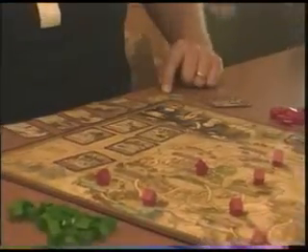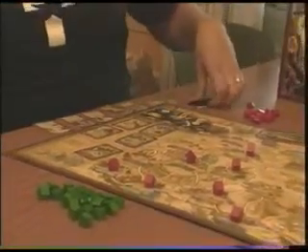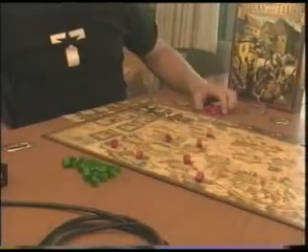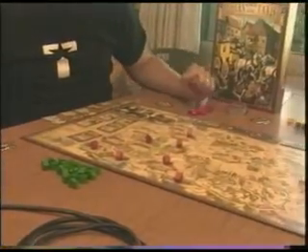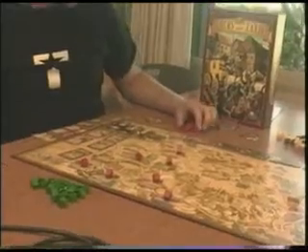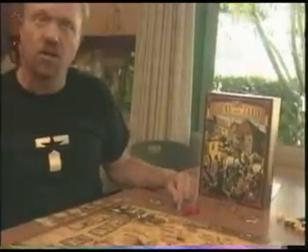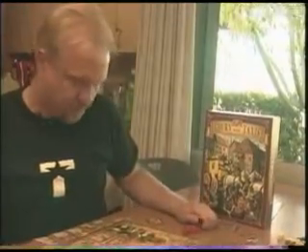I score for all the chips that I have in front of me. I score for all these route cards that I've collected, and that's my score. And then I score negative points for any houses left in my hand. So you don't want to end the game too soon if you have a lot of houses still left in front of you, because those will all be negative points.